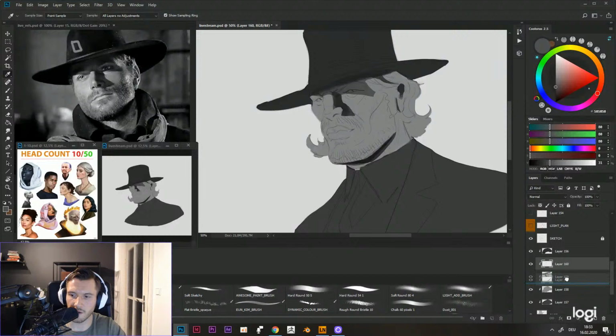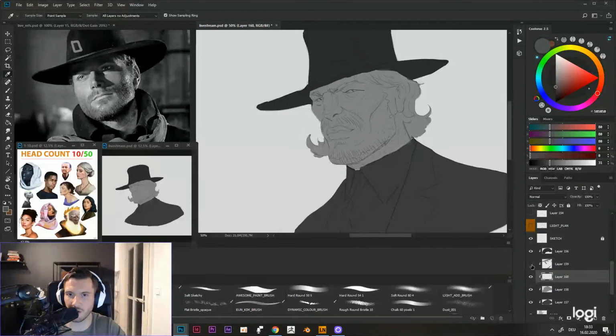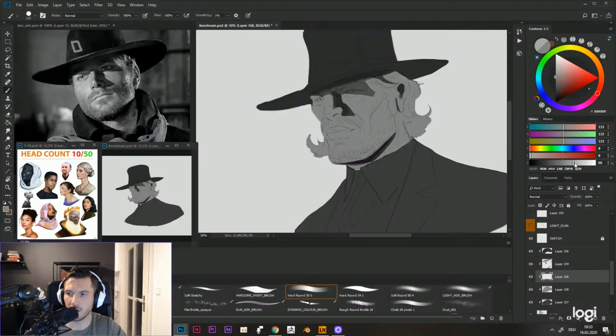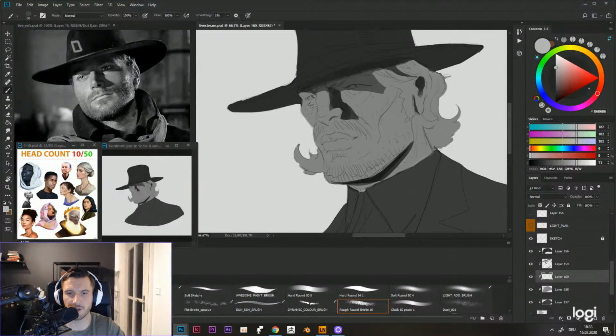So now we take our layer and we put it below the shadow. In the beginning, when we start to lay in the lighter tones like this, we can also take a more artistic brush, which has this nice texture.